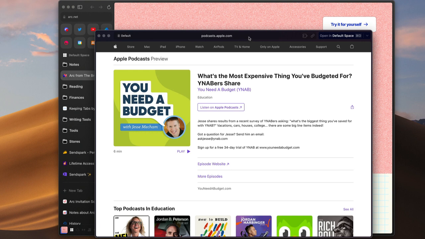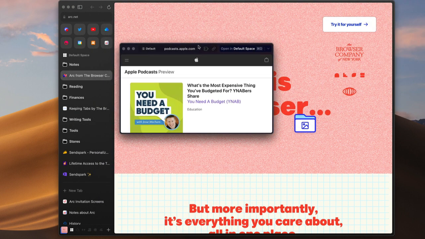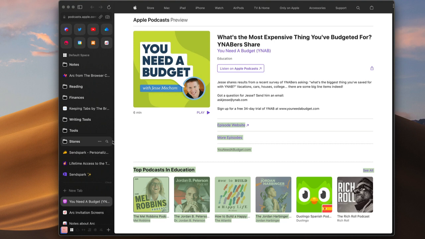It's like on your phone or on your iPad, when you click sometimes in a mail client, it will open up the link inside the client, which is nice. But of course you can't do that here. At least I'm not sure if you can do it in Arc. You can do it, I think, in Raindrop or something like that. But anyway, it opens up into a mini one, and I think you can make the browser really, really small and just park it over here to the side if you want as well. So if I wanted just to go there, I'll go to my default space, and you see it shows up right there. So anyway, that's a really good feature here.